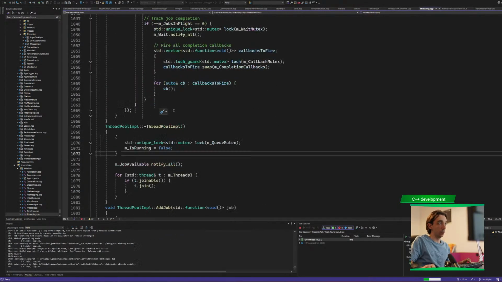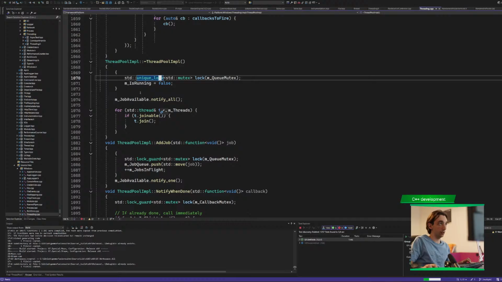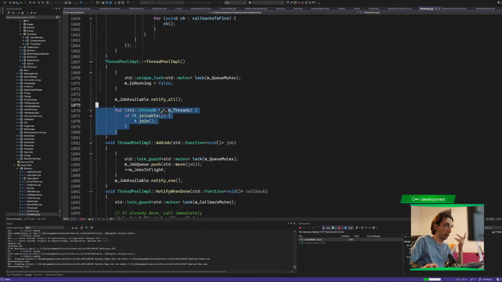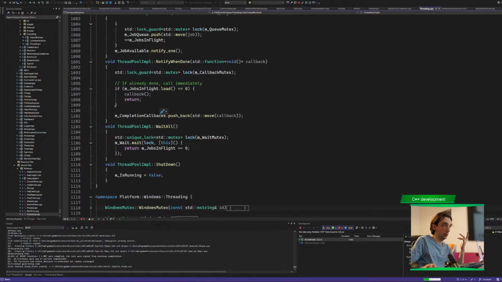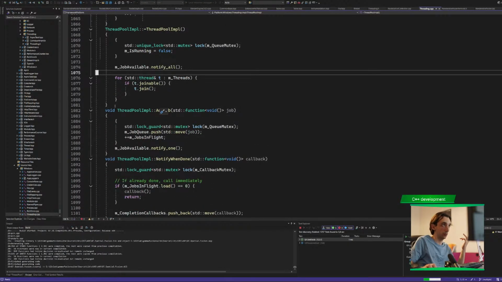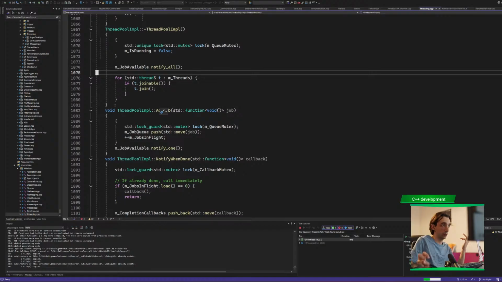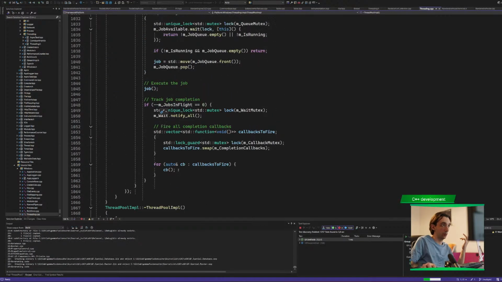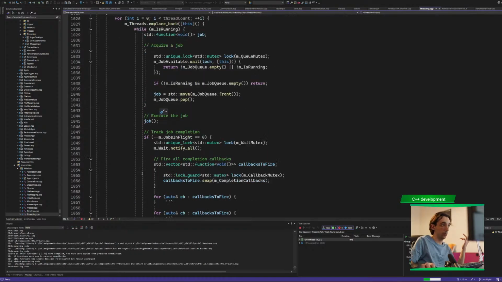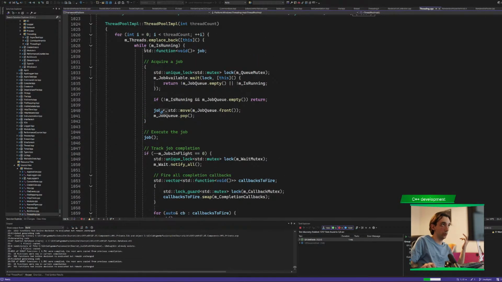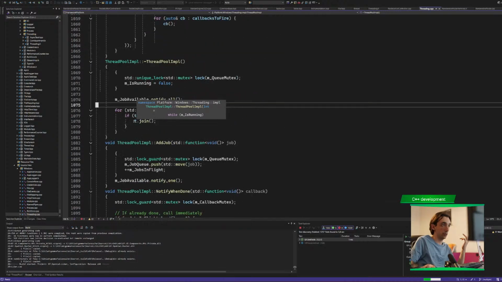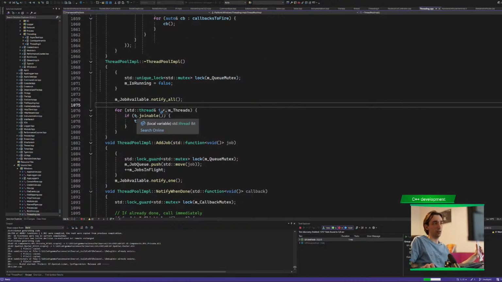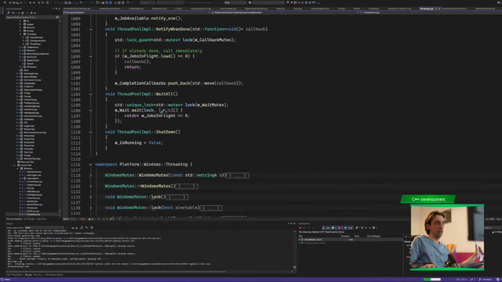In threading.cpp, when we clear this, this is now the issue as far as I see. They can't be joined. The callback here is running, then this shuts down, this shuts down, this shuts down, and of course they can't be joined because it's already shut down.